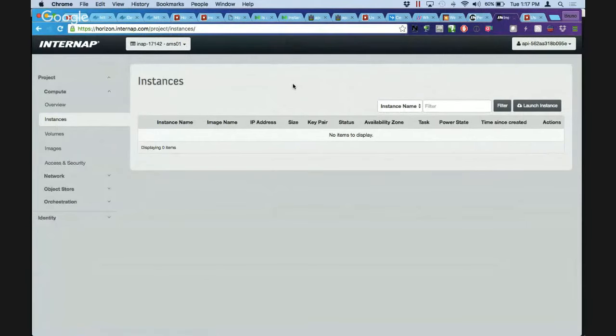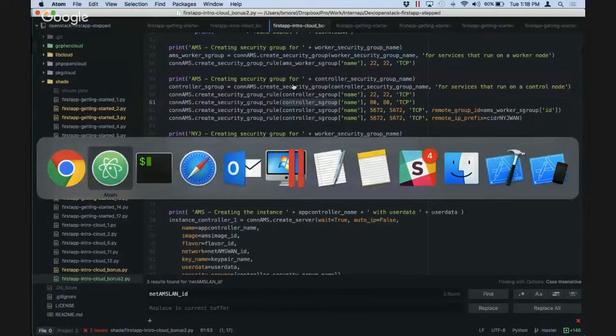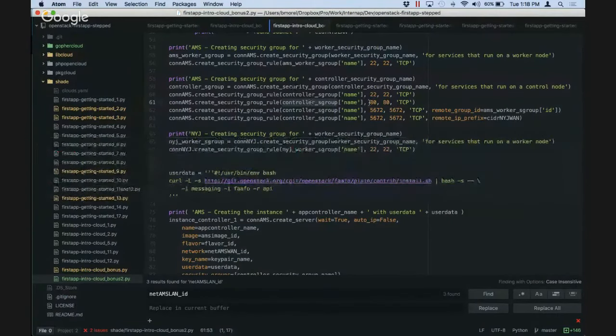You can create security groups with multiple names, but then you're going to have to sort them out when you use them and when you push a rule inside those security groups. So in general, it's always better to create it with a name, get the ID of the security group that you created, and then use that ID inside the create security group rule function that I can show you. So here I use the name, which is not what I should do.